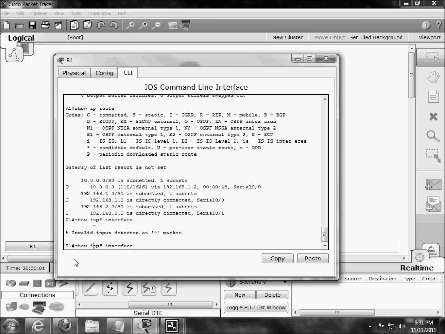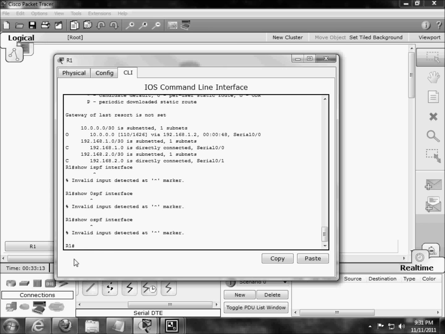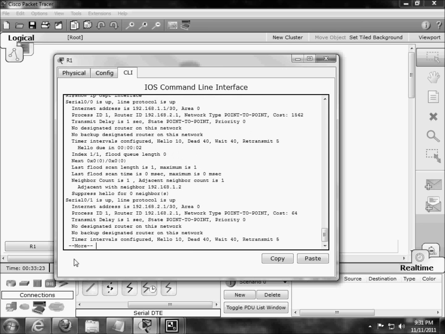Show IP OSPF interface. It shows us what's up, what's down, like 0/1 is up, line protocol is up.